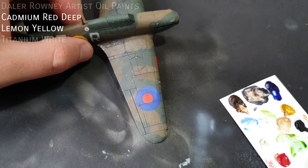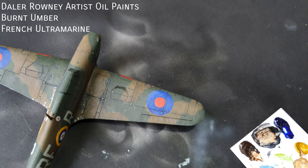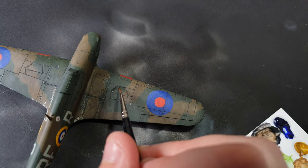I added some artificial shading around the edges of some of the panels with a mix of burnt umber and French ultramarine. This was blended in carefully so the panels blended naturally into the aircraft. This can be a great effect to liven up the surface of your model. But be careful, because if you overdo it, it can look too forced and unnatural.